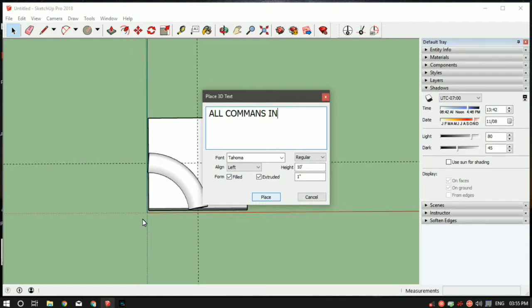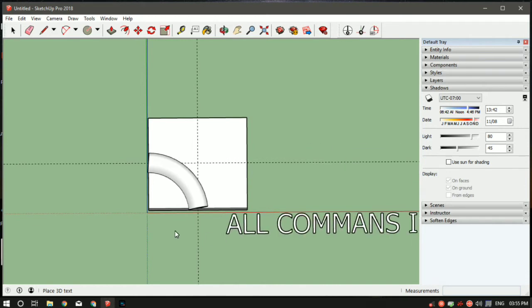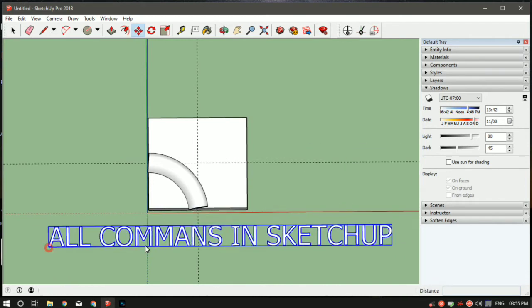all commands in SketchUp. Then you can specify the height. You can select the font type which you want, the alignment, and type, whether you want regular or you want text to be bold. You can select the height, let's say 100 feet, press enter, then just place it wherever you want it to place.